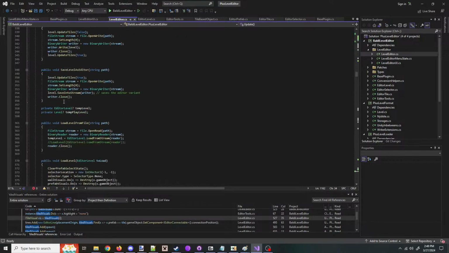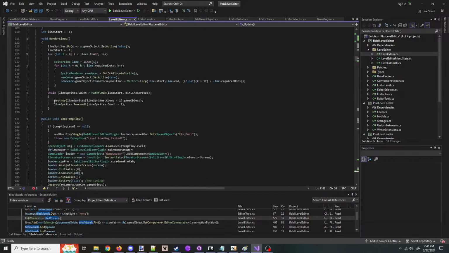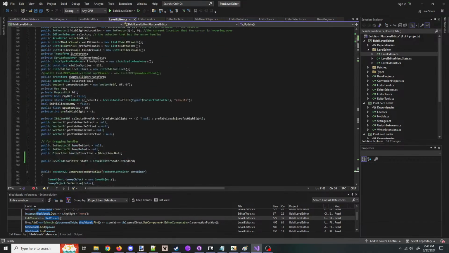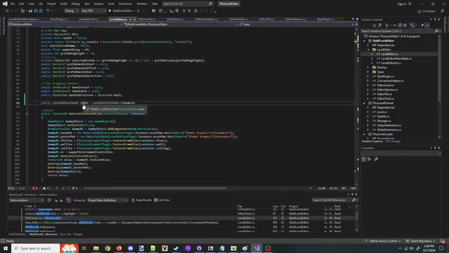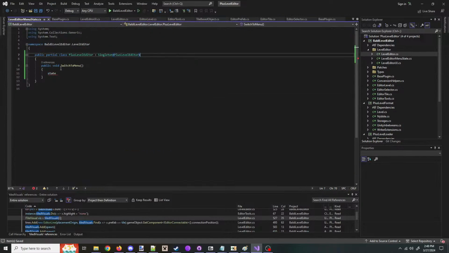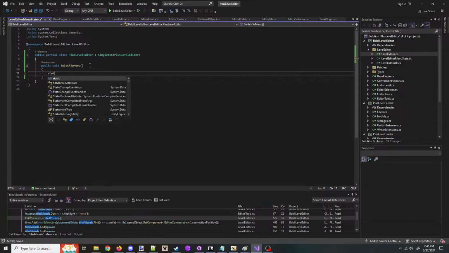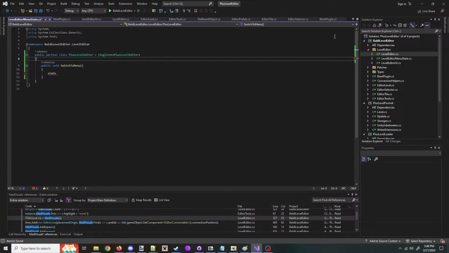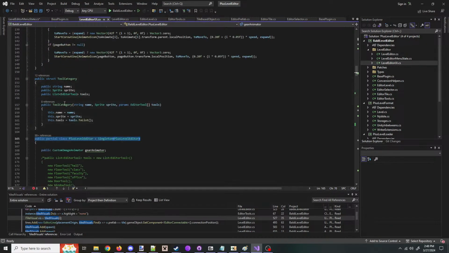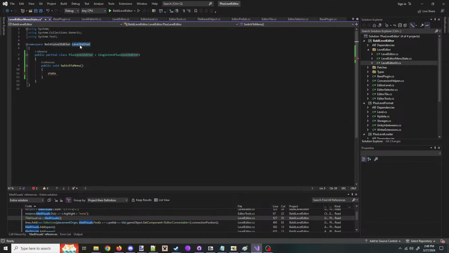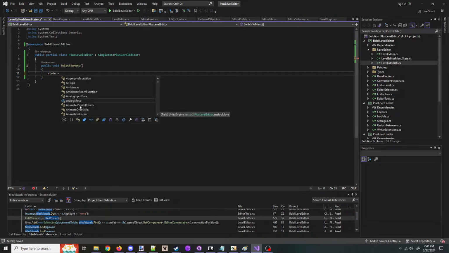So, okay, I definitely need to split this up into more files at some point. Oh my gosh, how far does this go? No, this is public. Why is it a partial class? So I can have it split across multiple files. But it's somehow not... Oh, it's because it's a different namespace. Curse you, Visual Studio! Oh, makes sense. I didn't notice that.